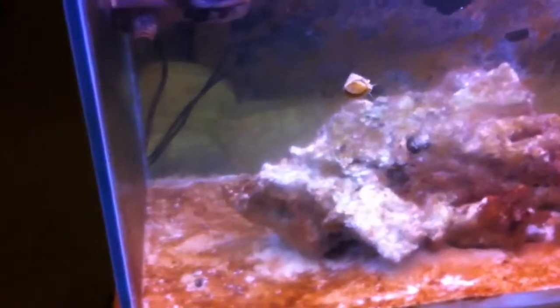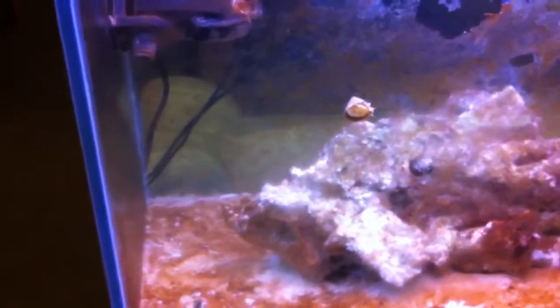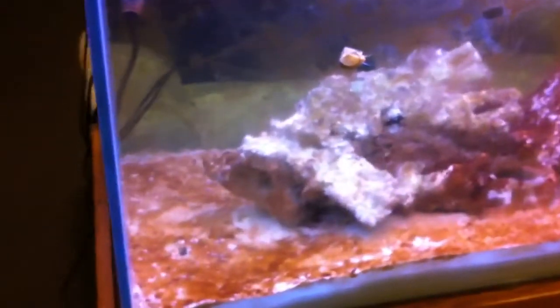I guess I could go in there when I do a water change and suck it up. It'd probably just come up if I sifted through the sand with my hose or something. But anyways, that's one question I wanted to know. Hopefully I'll figure it out.